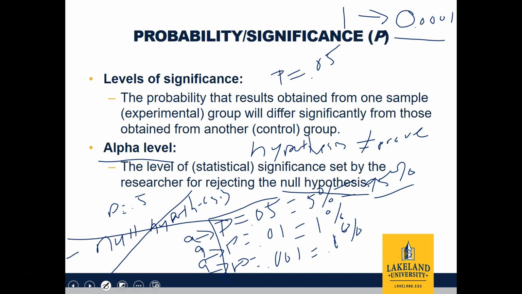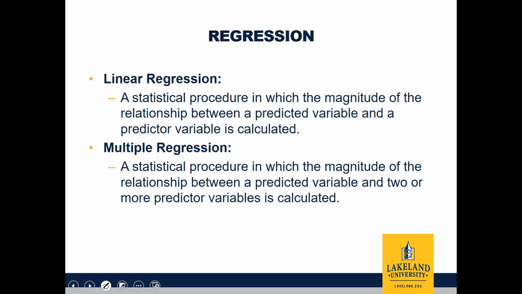At any rate, the more certain you can be of your results, the better off you're going to be, so it means that there's less error in your overall research study. So in a nutshell, that's the basics of that. So linear regression and multiple regression, basically the difference between the two of these. This stuff will all be reported in terms of p-values and R values, as we talked about previously.